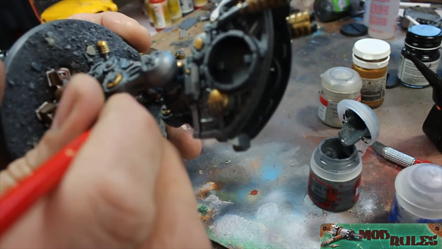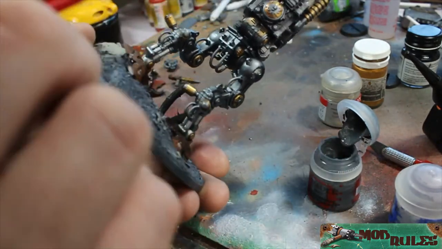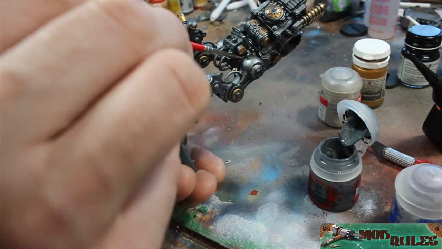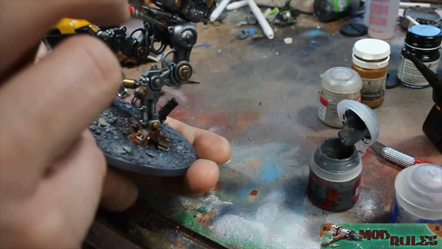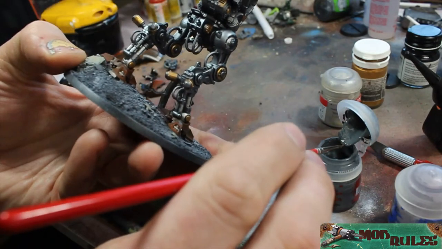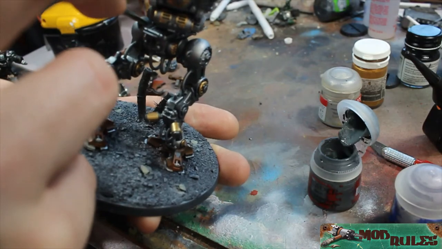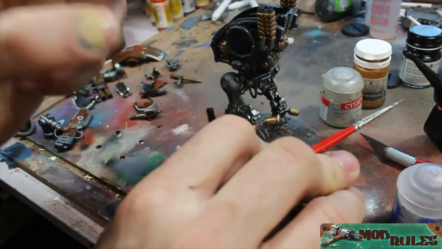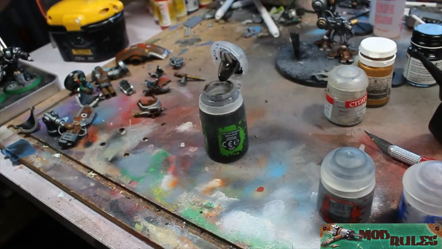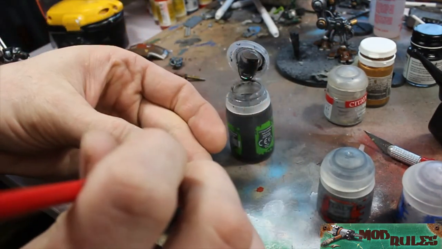There we go. There's the boot on the foot. Finish the boot on the hip. Then we'll go to Nuln Oil. I was thinking about highlighting this, but I think they're so small that it's not that big of a deal. Yeah, okay, cool. Give it a second to dry. We'll start with something small. Start with the neck collar.